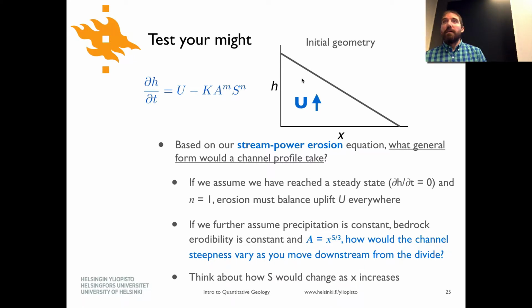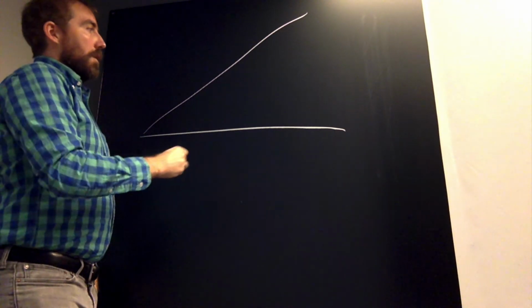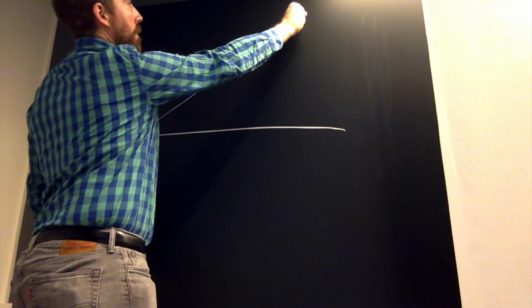Yeah, so it may change along the length of the river, right? The slope, right? It starts out as constant, and so if we have something like this, this is our picture to begin with. I guess, can you see that at all over there? Yeah. So where's it going to get steeper? Well, at the start. Yeah, right, so it's going to get a little bit steeper up here.